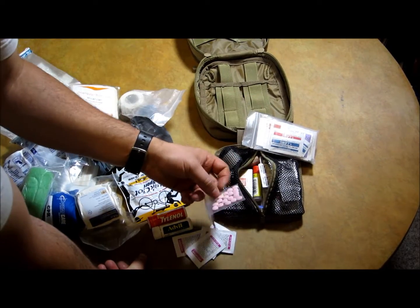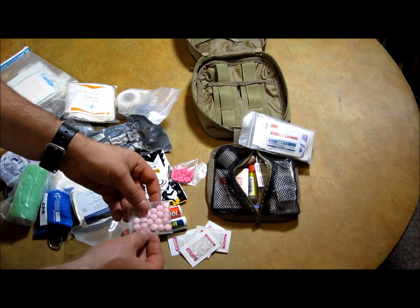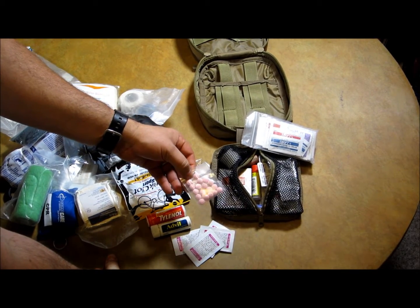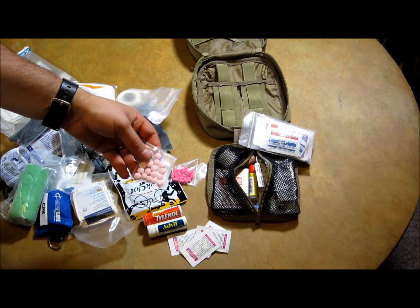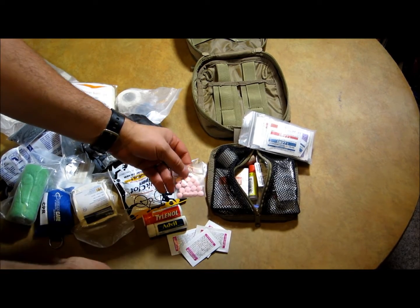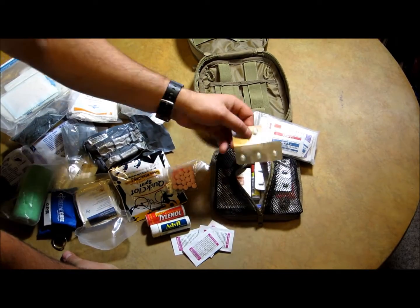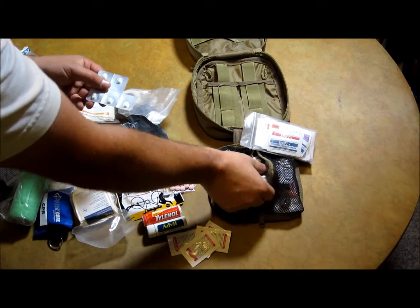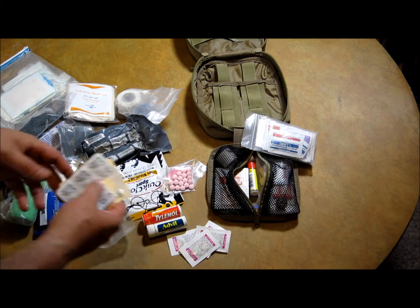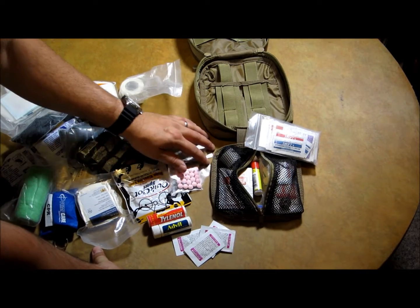These pills I do know what they are because I use them all the time. These are for my, what is it? I can't even remember what you call it. Like your stomach flare-ups. My mind just went blank on what these are for. But I take 2 a day, 1 in the morning, 1 at night. These are anti-diarrhea pills, and as you can see, I've used one of them. In the backcountry, you don't want to have diarrhea. It's bad. You don't want it, so that's what those are for.